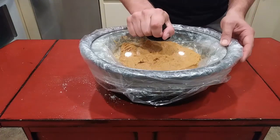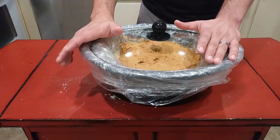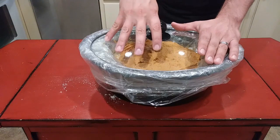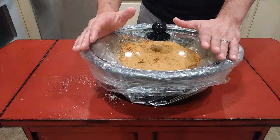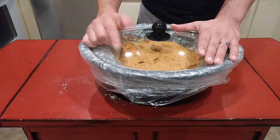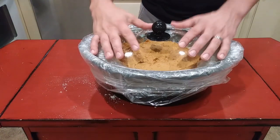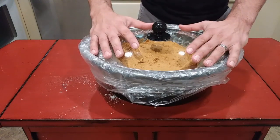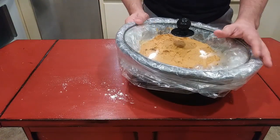Everything should be good to go. I'm going to leave this in the fridge overnight and put it on low when I go to work. I don't exactly know how long it's going to take because the more stuff in a crock pot, the longer it takes. I don't think it'll hurt anything to cook all day, but my wife will be home so if something starts burning she can turn it off. I don't recommend doing this — I'm doing it because it's going to be funny and cool to see what we can cram in a crock pot and have it not turn out inedible. We'll get this in the fridge and I'll see y'all tomorrow.